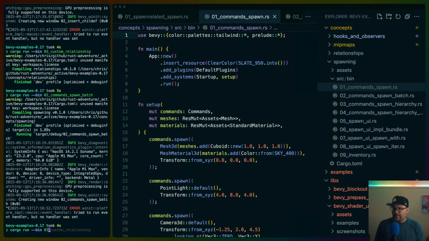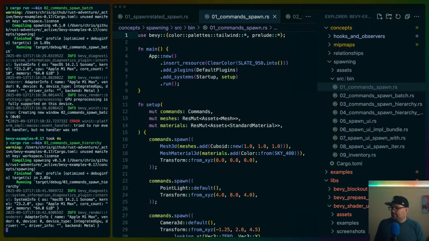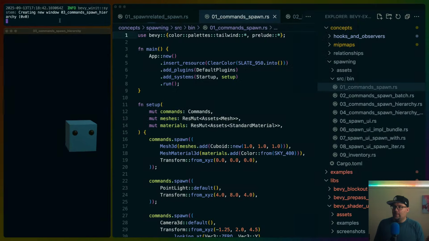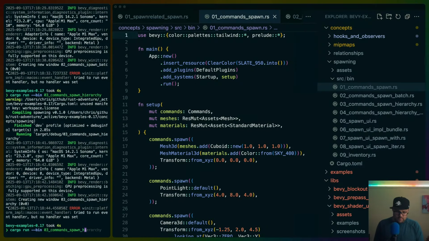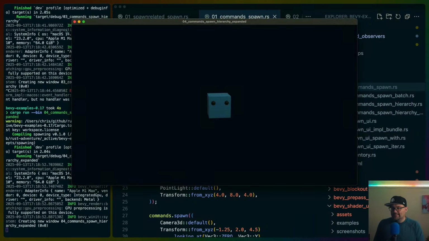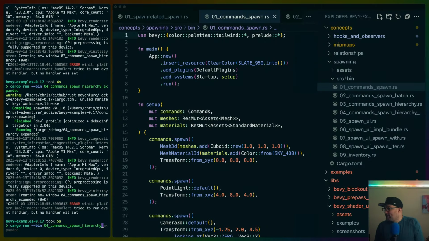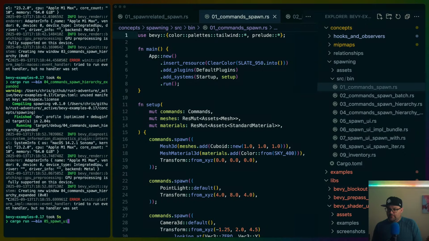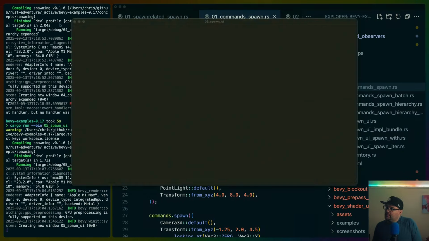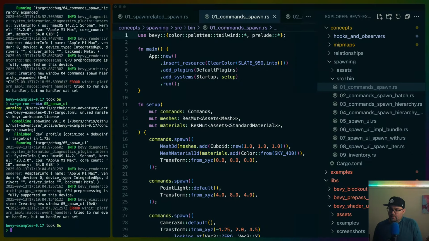Like these, we don't even have to change these for them to run. They don't even have any warnings, which is really interesting. It's really interesting to see, from release to release, what actually doesn't need literally any changes and what does. Spawn UI. UI stuff might need a check.